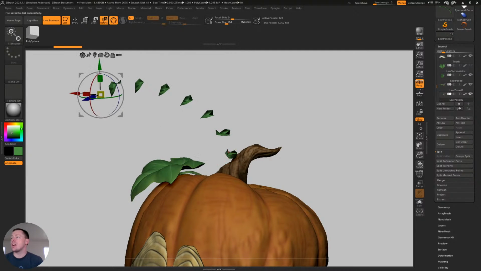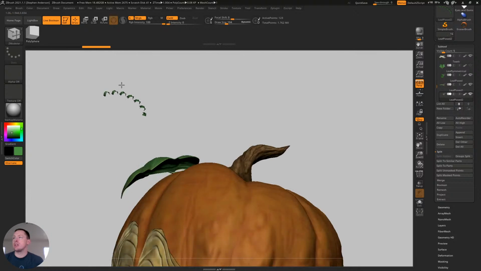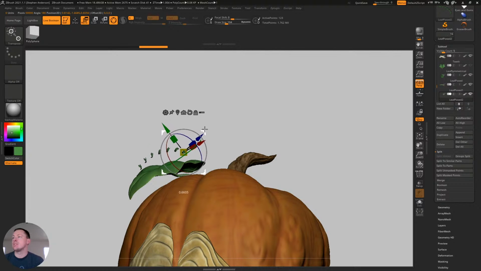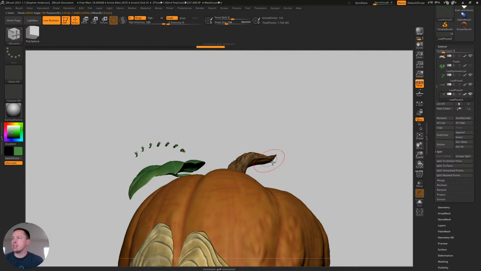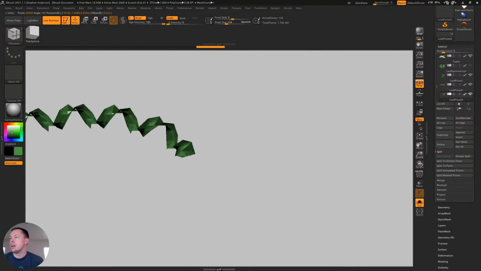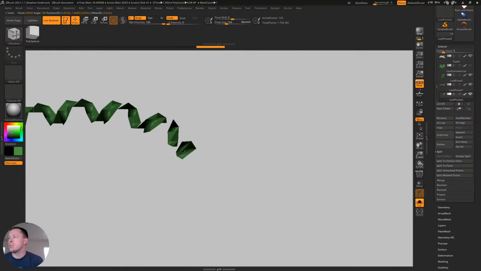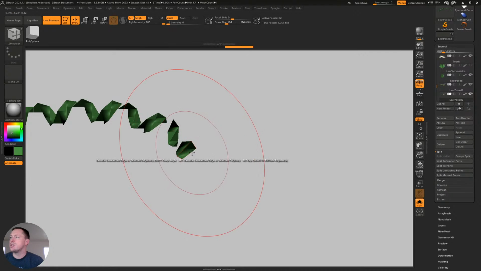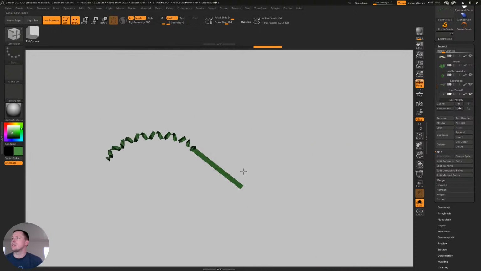Okay, so this right now is way bigger than I need it to be. I just need it to be like this little spriggy thing. So I'm just going to pull this off like this. And then let's get rid of that because I don't need it. I'm going to say extrude edge. I'm just going to pull out a long edge right there.